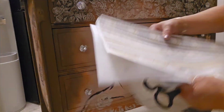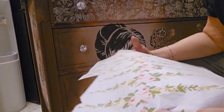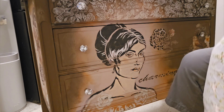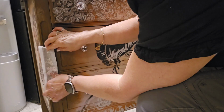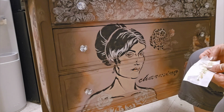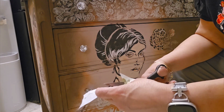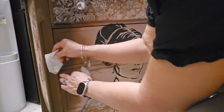There were these little recesses down the side of the dresser. I went through all of my paint inlays to see if I could find something that was suitable. Finally, I landed on this from the Rose Trellis set in pink, and I kind of modified it to suit my needs. There was a larger rose in the center, and I just cut it out and then used the two smaller pieces. I was going to use the larger roses in that blank spot above that recess, and I did.